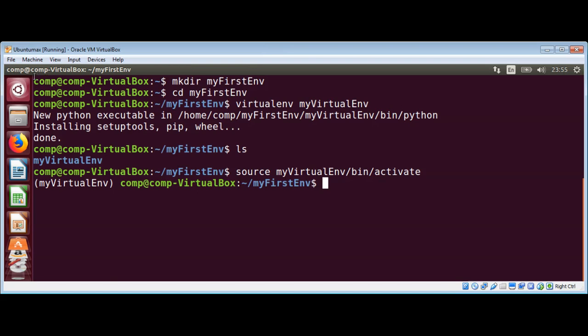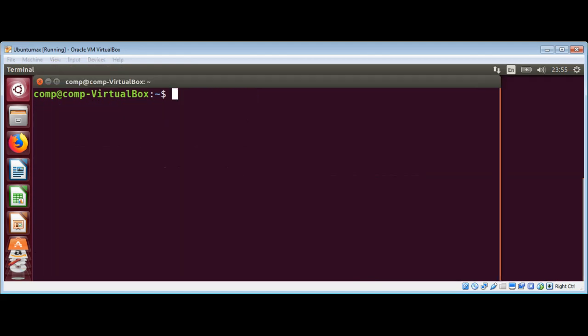I will open a new terminal. And over here, you can use pip install virtualenvwrapper. This one is virtual environment wrapper.